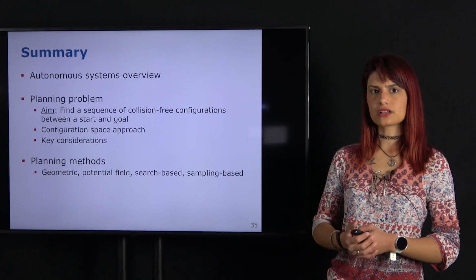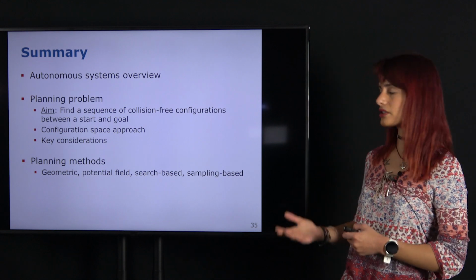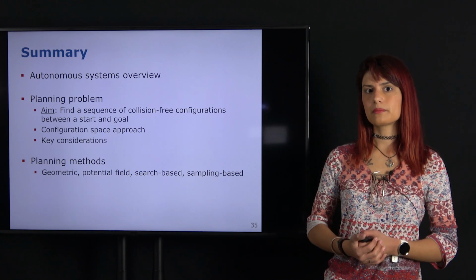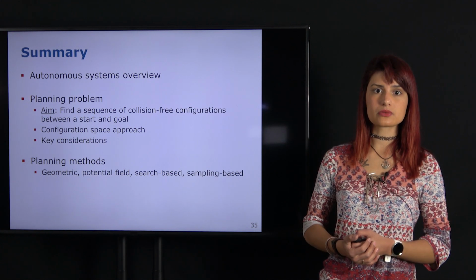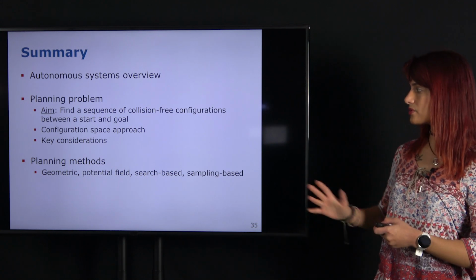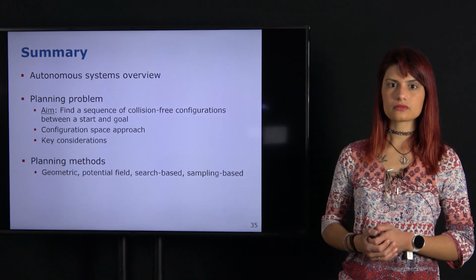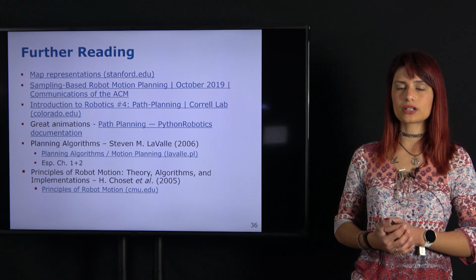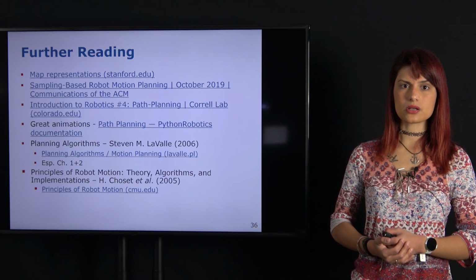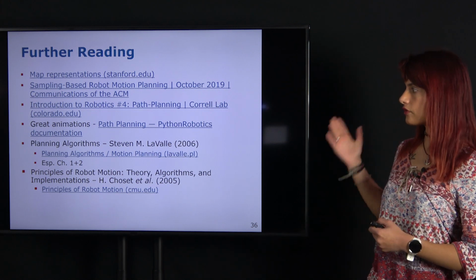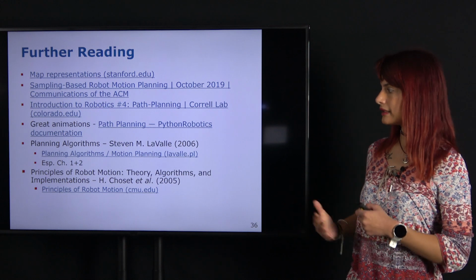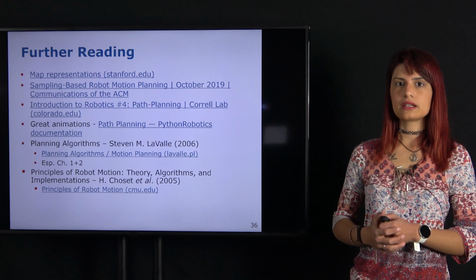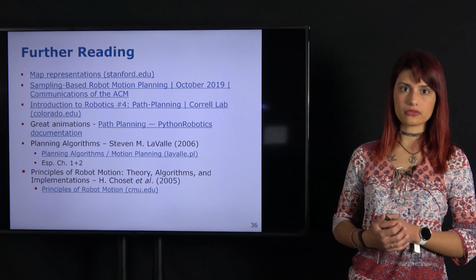Finally, in the second part of the lecture, we looked at different planning strategies, including geometric, potential field, search-based, and sampling-based methods. We compared and contrasted them, and in the future lectures, we will have a look at, in particular, search-based and sampling-based methods. Now, the field of planning is rather broad, and there are plenty of additional resources that you can have a look at in order to deepen your understanding of this topic. Some potential ideas for further reading are listed here, and in each of them you can pick one of the algorithms that we have covered or that you have more interest in, and you can look at them in more detail also before the next lectures.